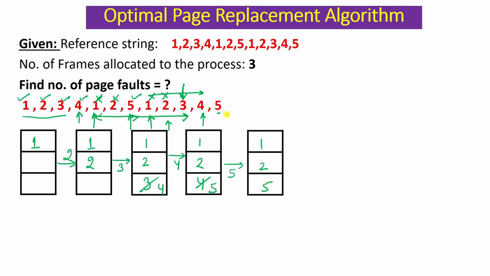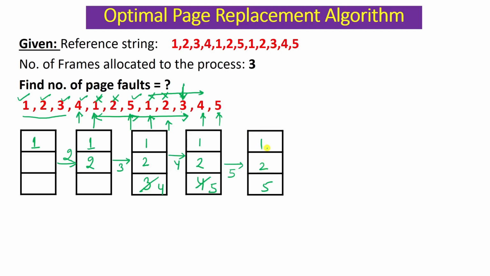Now after that my reference string is over. So I will not replace 5. This is for sure, because 5 is getting used, right? Now after this we can see 1 and 2 are not getting used actually, right? This string is over and we can say 1 and 2 are not getting used in the future, right? But the question is, out of 1 and 2, which page should I replace now?